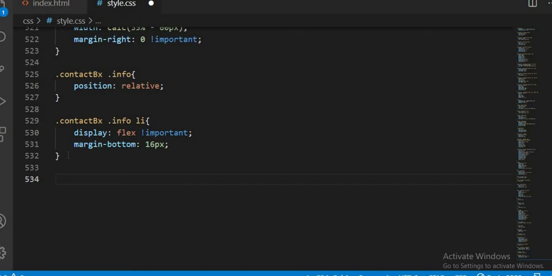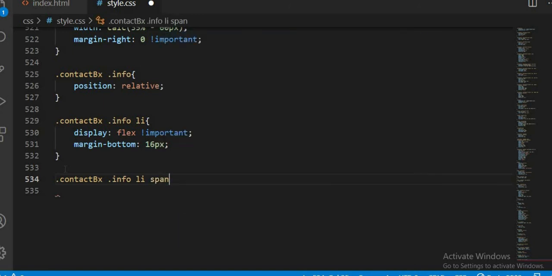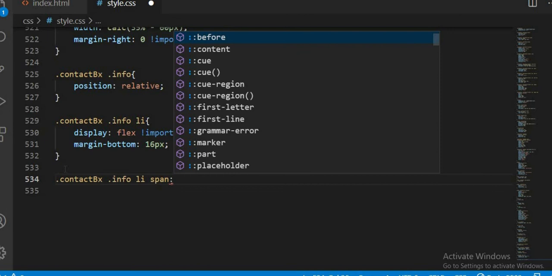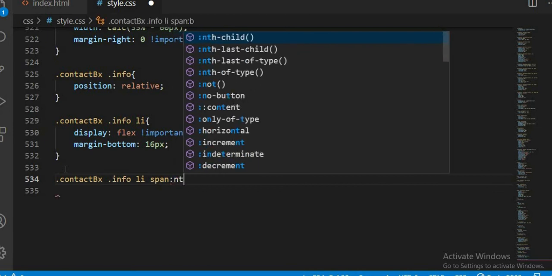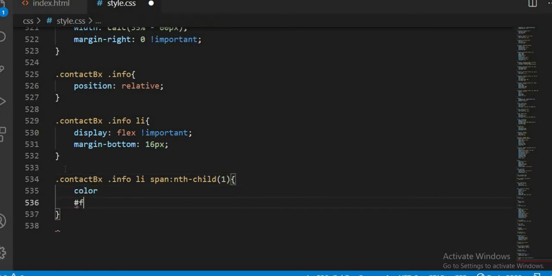Next thing we also want to grab is the first child, so copy this, grab the span and select nth child. Let's grab the first child and give this a color of white.